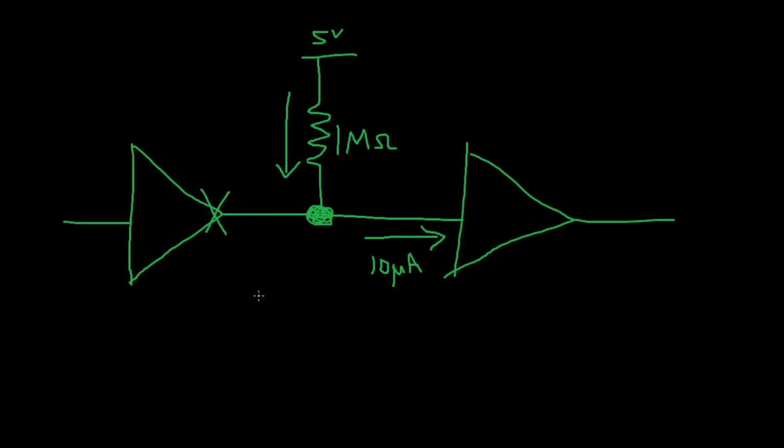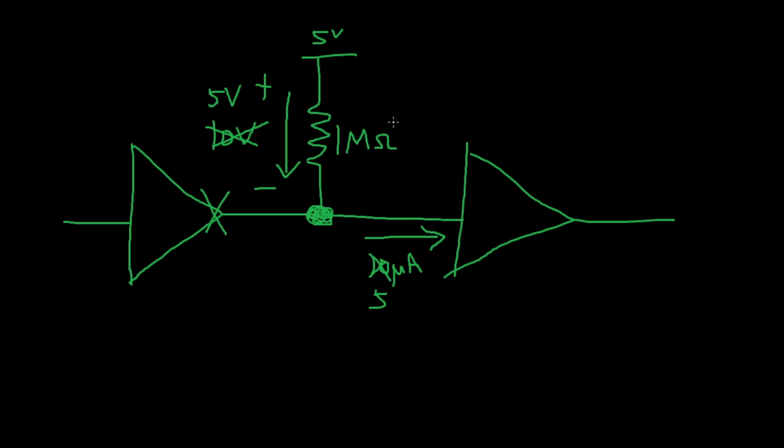In that event, a 1 mega ohm resistor with 10 microamps flowing through it will produce 10 volts. Now, I've been asked this numerous times, so I want to make it clear here, this device will not generate current and produce a voltage larger than the supply. What will happen is this device would drop all 5 volts, and we would only see 5 microamps actually flowing into the device, and the input would be in the low state. Although what you want is for the input to be in the high state.